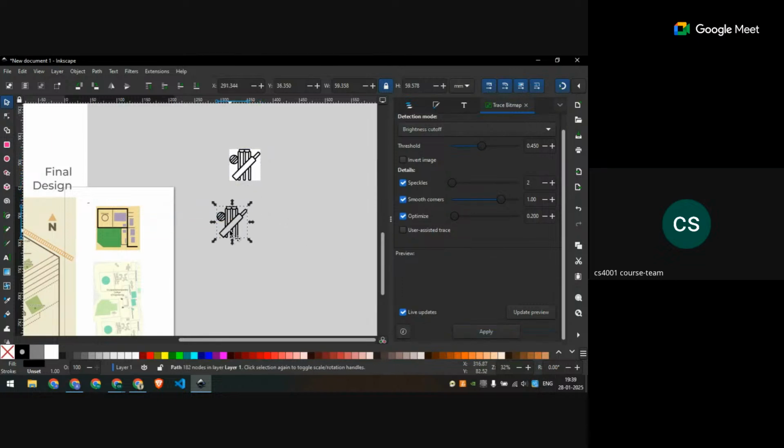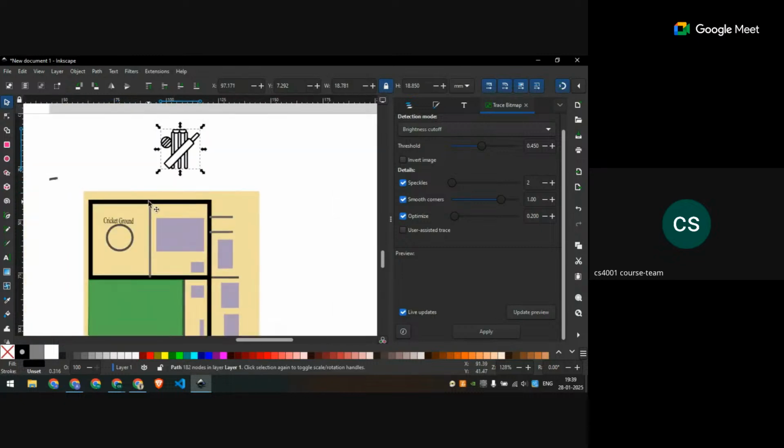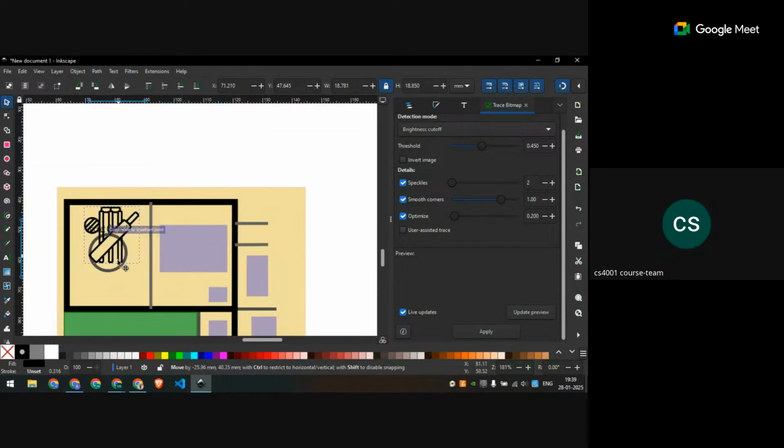Yeah, as you can see, as soon as I click on apply, it overlaps the original image, but it has given me this particular icon now. So again, I'm going to make it smaller. I'm going to move it inside my diagram, inside the visualization, and I'm going to bring it here. Okay. So this is for adding new icons.